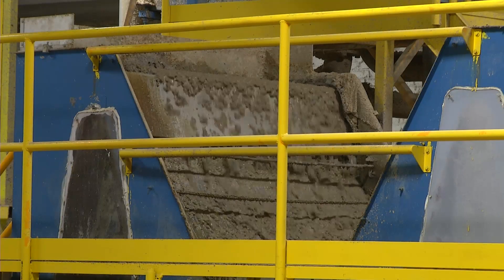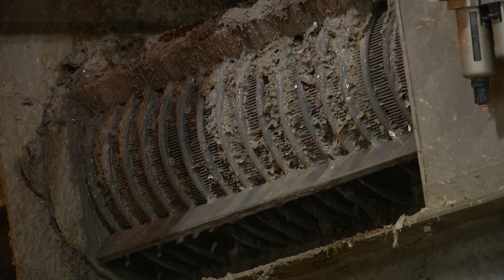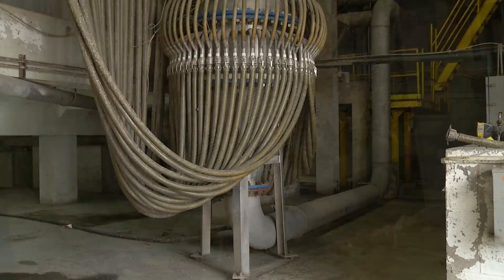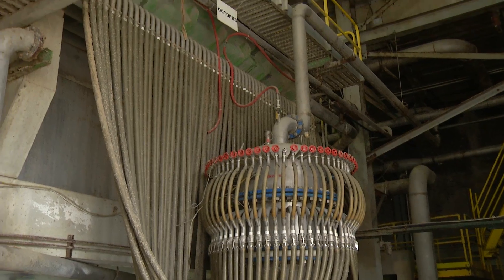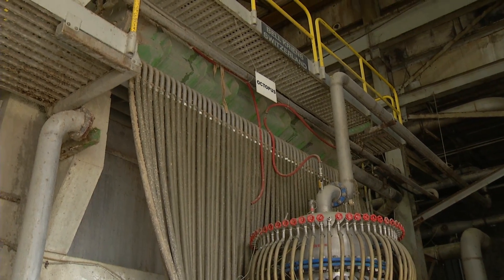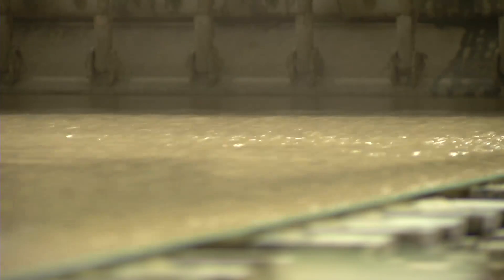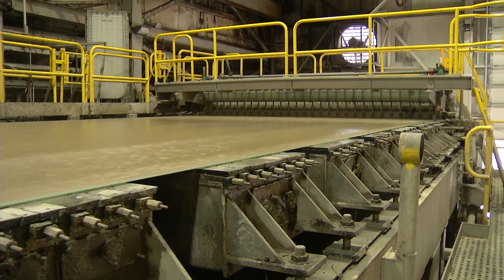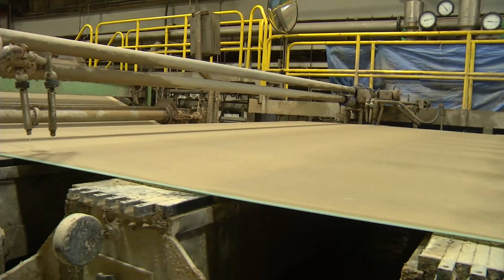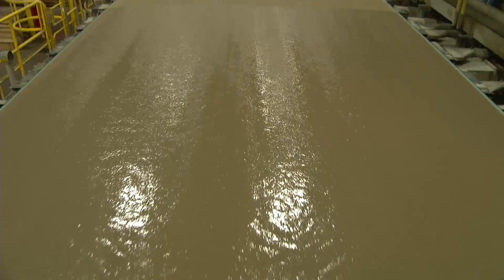The pulp is then pumped through two sets of screens. The waste is taken to the landfill, and our process water is reused. The prepared fiber is mixed with water and pumped three stories up into the Fourdrinier head box via a precision dilution control mechanism known as the octopus. The fibers are laid onto the wire of the paper machine, and the water passes through to remove as much of the moisture as possible. The Fourdrinier technology lays down the individual fiber in an interlocking fashion, resulting in a unique solid book board with excellent stability in both directions.